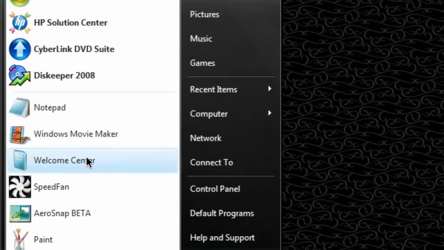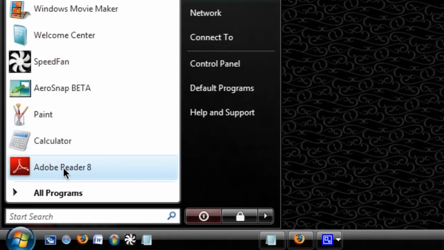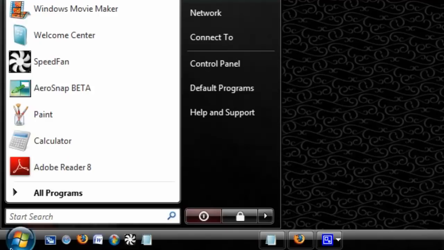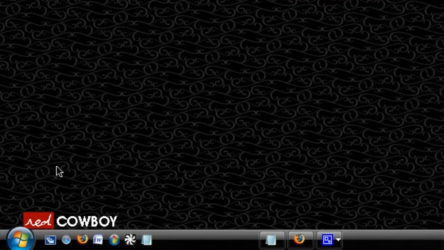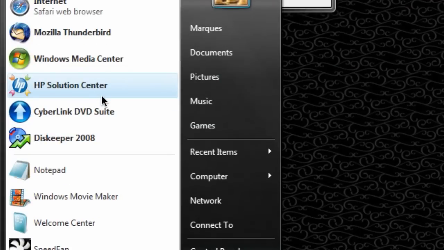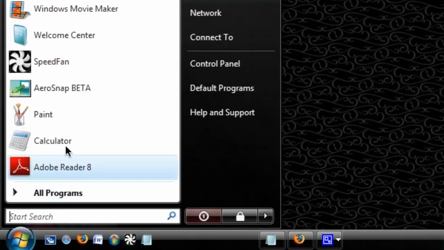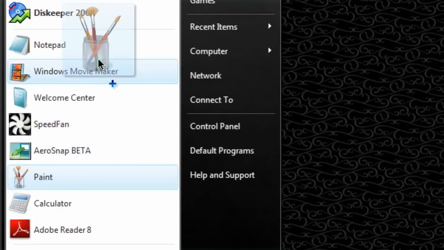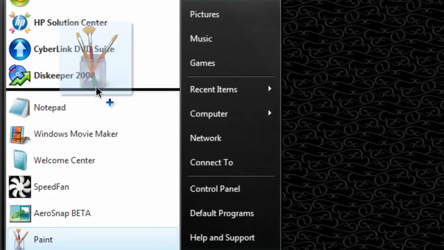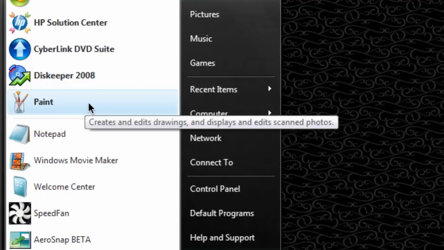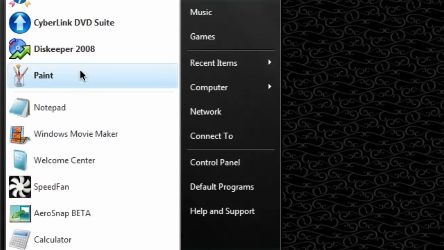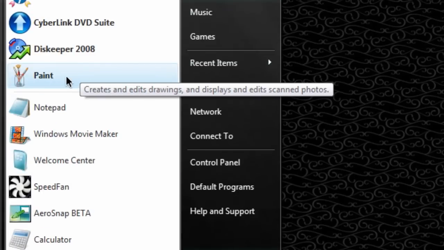So I have 1, 2, 3, 4, 5, 6, 7, 8 recently displayed items, and then I have, of course, the ones I've dragged to the top as my most used. In order to add icons here, simply select the program. Maybe I want to add Paint up here. I will just click it and drag it until it's above that dark arrow and release. And there it is. It will always be there no matter how many other programs I open in this bottom 8. And to open it, you click it, obviously.